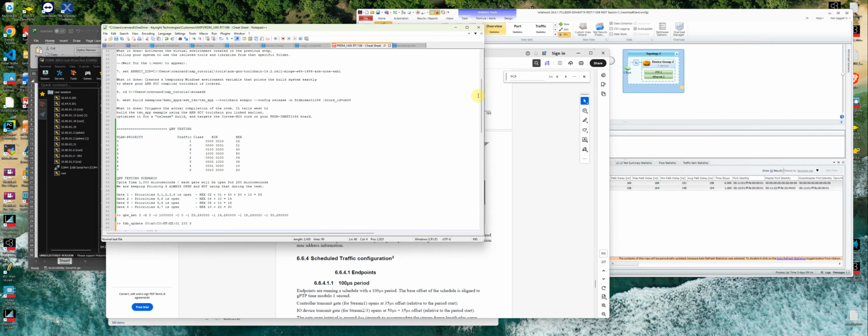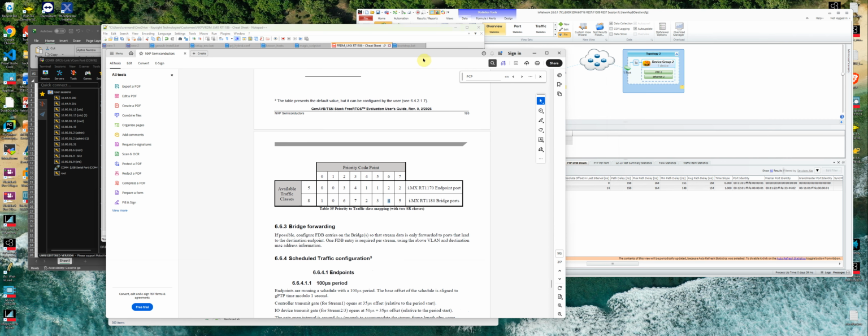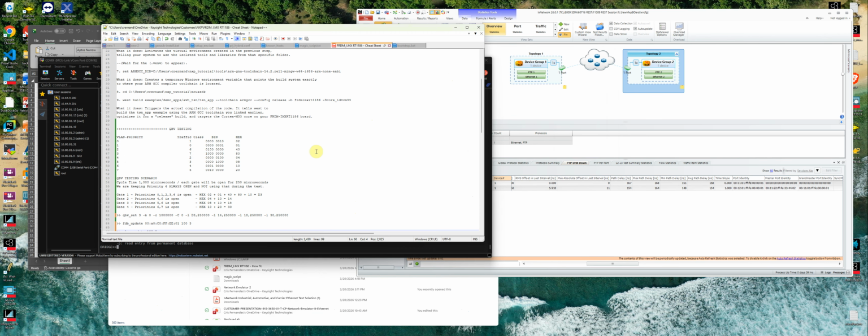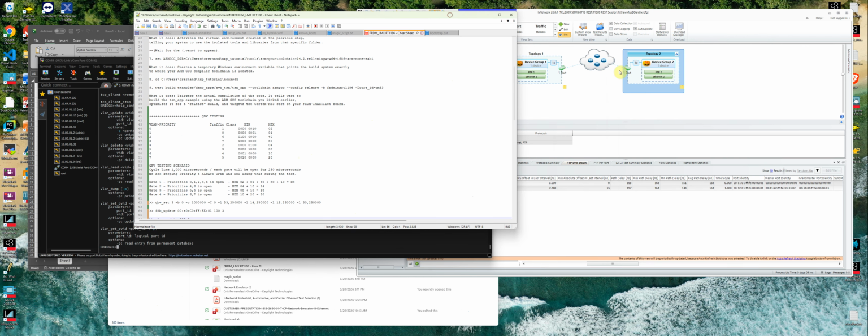So that means that if I go in here and I want to kill PTP, what I can do is close all the gates, right? By closing all the gates, I'm expecting that PTP will actually stop working, because the PTP packets that are usually going into VLAN priority 6 are going to get classified in traffic class 4, and it's going to be closed, and the PTP will go down.